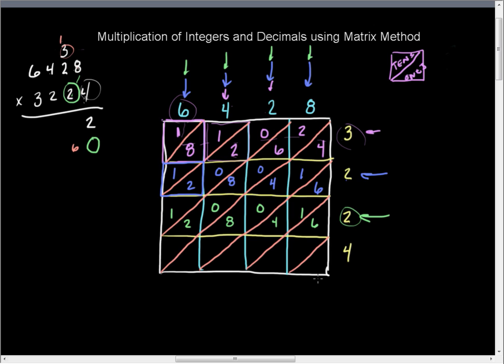For the last row of cells, I'm going to use yellow. And I'm going to use each one of these columns again. And 6 comes down here. So this first cell is going to be 6 times 4, which is 24. Then 4 times 4 is 16. Then 2 times 4 is 0, 8. Then 8 times 4 is 32.